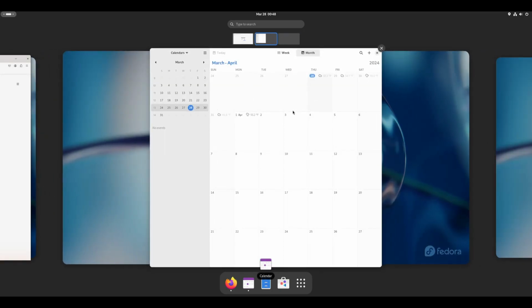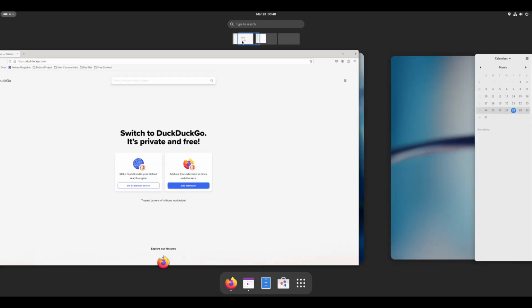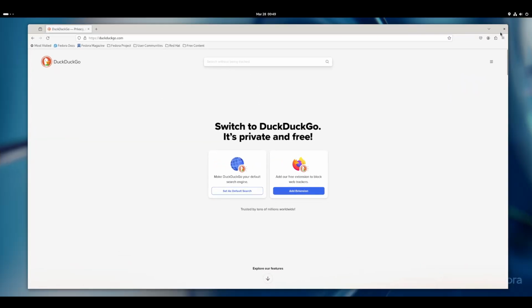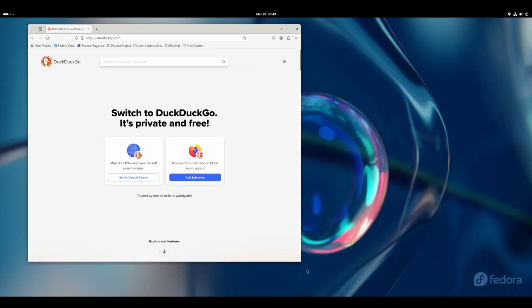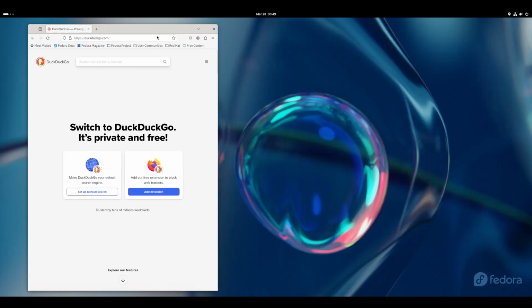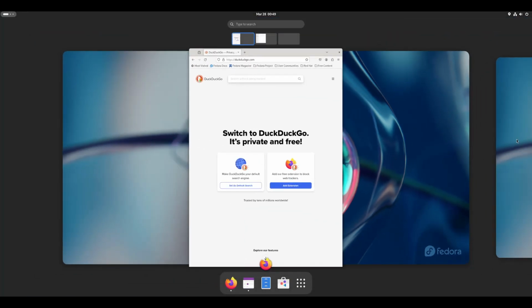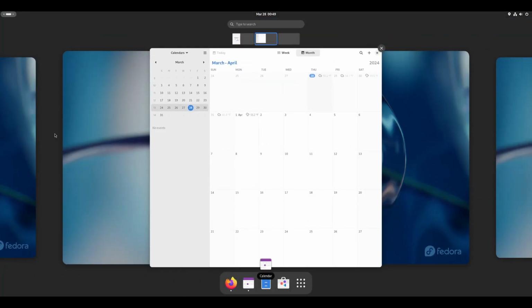So we have this calendar on the second workspace. We have Firefox on the first one. But what if, okay, let me resize Firefox and make it a little smaller, more realistic. Okay, I'm doing something, who knows what. I come back over to the second workspace. I want calendar over with Firefox. How can I do that?